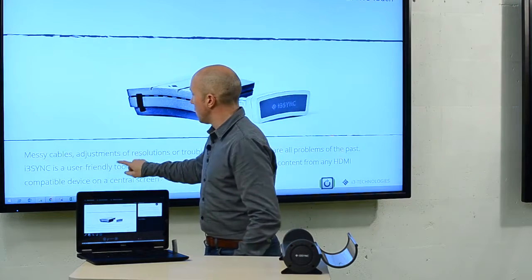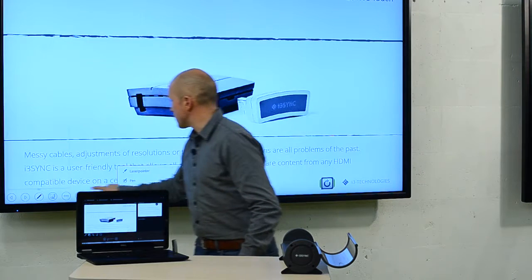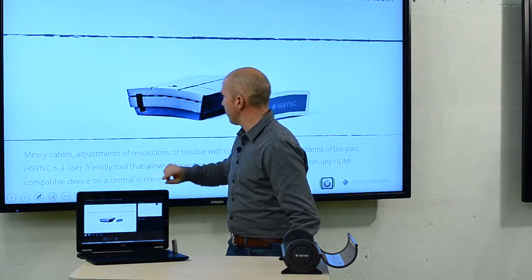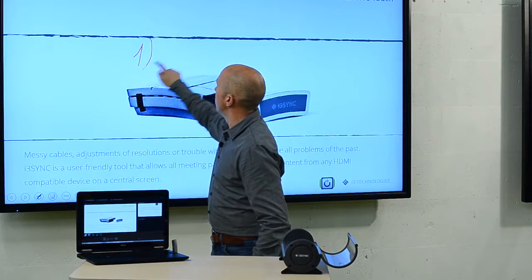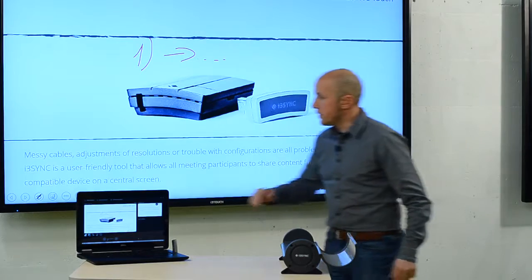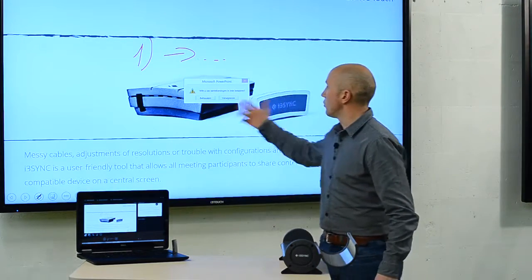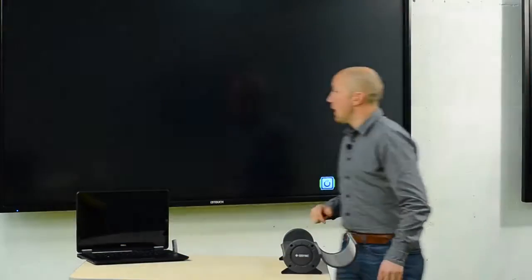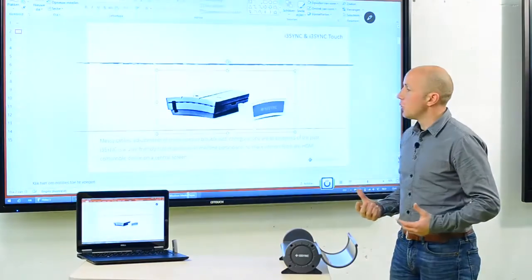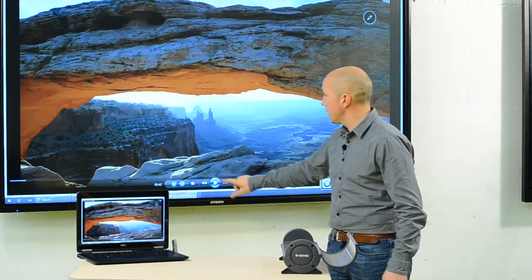During a presentation on the display, I can also take notes, of course. Pen, like this. 1, 2, 3, and so on. And at the end of your presentation, of course, your notes can be saved. You can choose save or don't. Besides PowerPoint, you can also show or share videos on the display, like this. And as you can see, there's almost no latency.